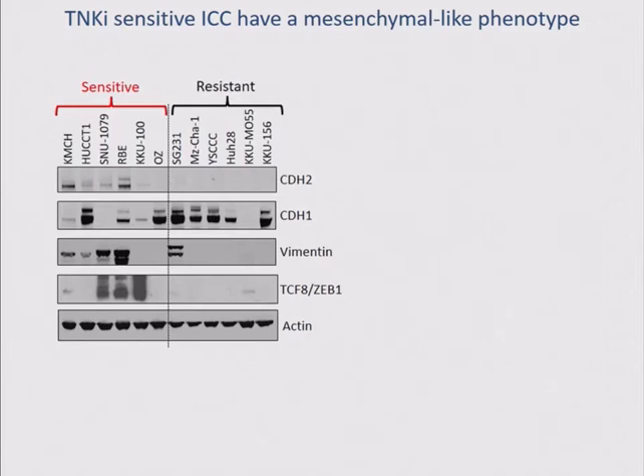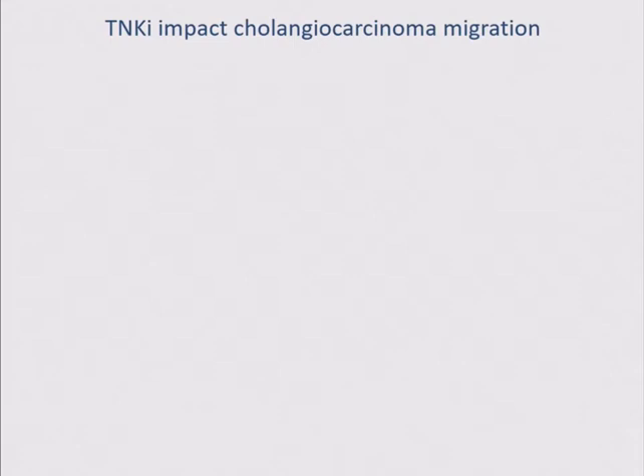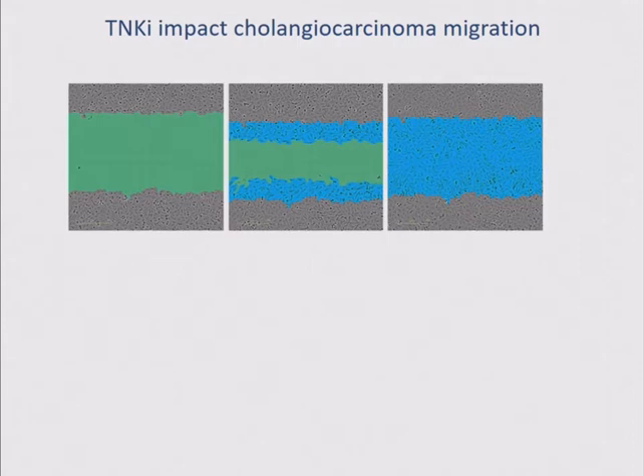It's important to note we haven't been able to do the reverse experiment yet — turning these pathways back on to make the drug work better — and that is essential for this work to move forward. But in the last few seconds, I want to show something we've come upon recently that's exciting: since all of this involves EMT and tumor cell invasion — a huge problem in cholangiocarcinoma as these tumors invade in the liver in ways that frequently prevent potentially curative surgeries — we looked at assays to see if the drugs used to reduce proliferation could also reduce invasion. In a scratch assay, we found that in several models we reduced the rate of regrowth to an extent much greater than the effect on proliferation, suggesting a better mechanism.